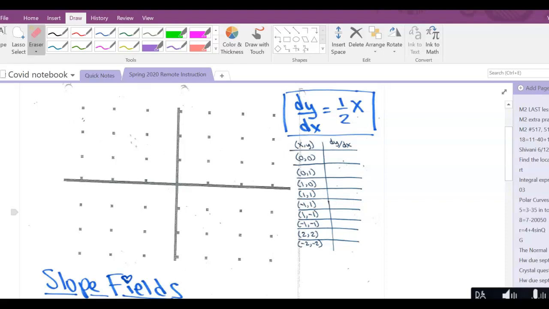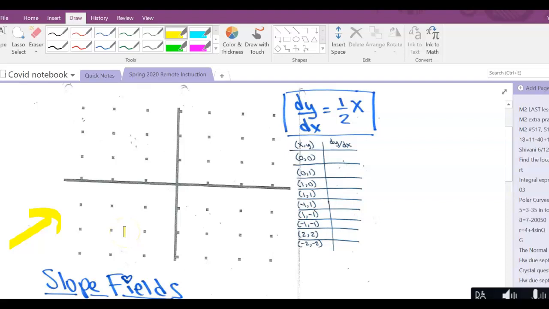So this new topic here is called a slope field. What is a slope field? Well, a slope field is exactly what it means. It is a field of slopes, okay? What does that mean? Well, let's see what happens. When you are given a slope field, you will often be given what looks to be kind of an empty coordinate plane, like what you see right here, and you'll see these dots sometimes. Unless we're told otherwise, we want to assume that these dots are at lattice points, which are points where the coordinates are integers.